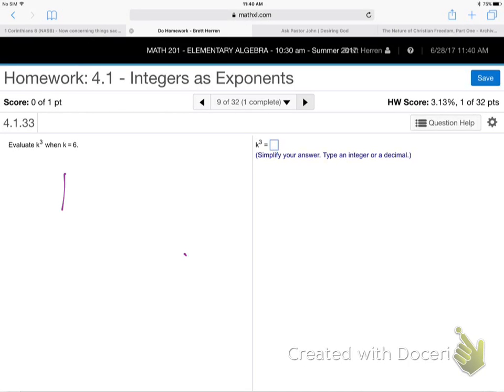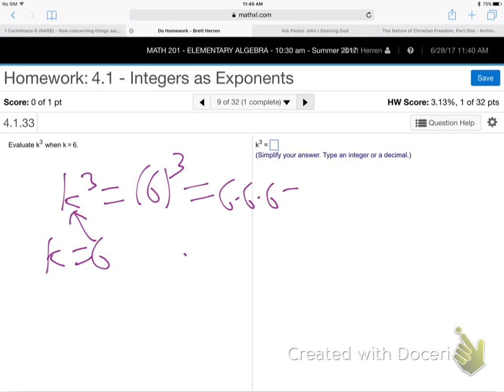We've got hard questions. K to the 3rd when K is 6. So I just want you to plug in 6. Remember when you plug in the formula, you put parentheses around it? So K to the 3rd, K is 6, that's 6 to the 3rd. Hit the buttons on your calculator. 6 times 6 times 6 is, I think, 216. Whatever it is. You okay there? Just plug it in, hit the buttons on your calculator. Anybody know the area of a circle formula?